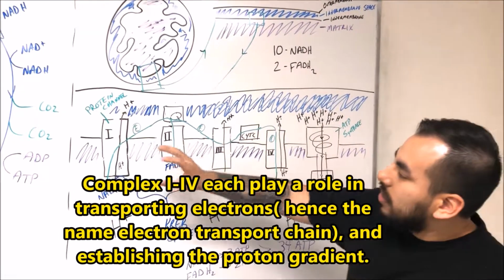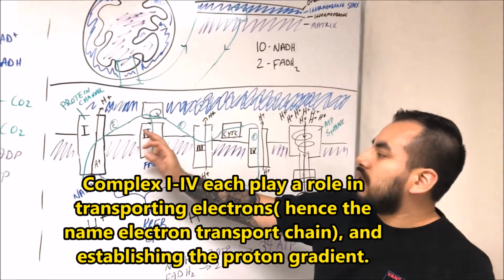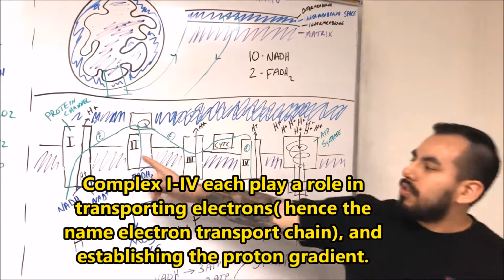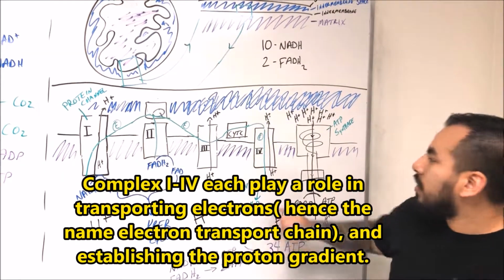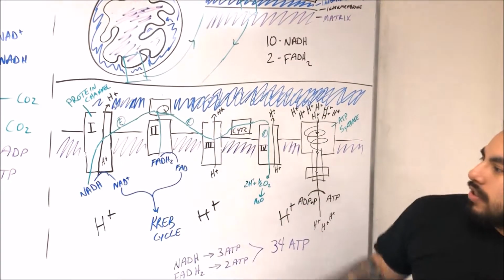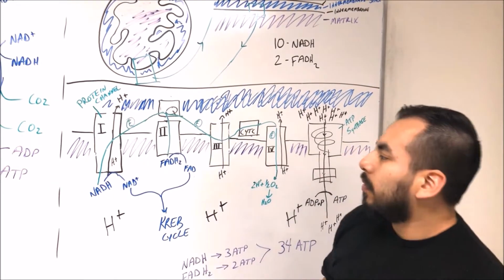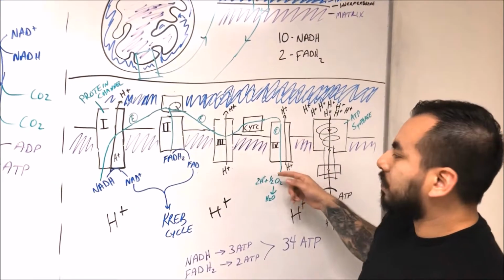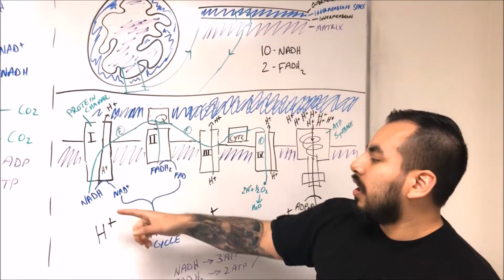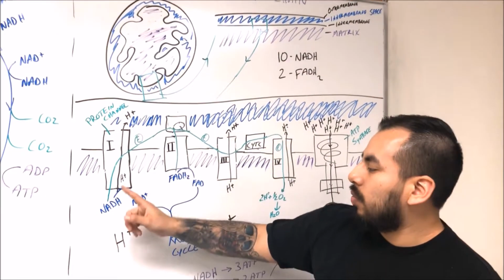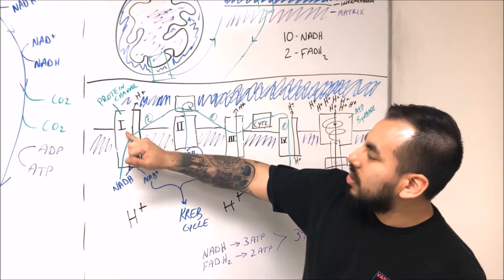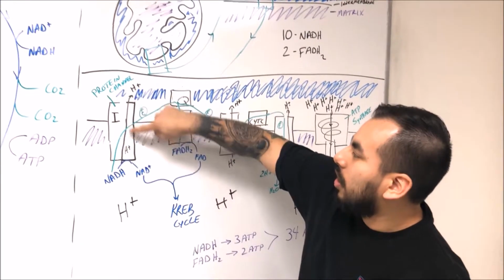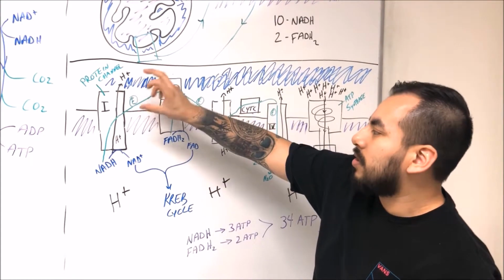And these are channels, protein channels, except number 2, we'll get back to that in a second, that allow the movement of hydrogen ions into the inner membrane space. To do so, we need to start the electron transport chain, which is marked in green. How that starts, we can start off in channel 1 with NADH. It donates an electron, opening this channel, allowing hydrogen ions to diffuse through into the inner membrane space.